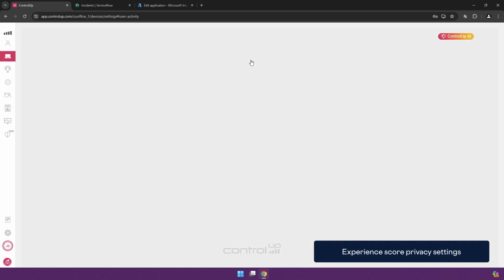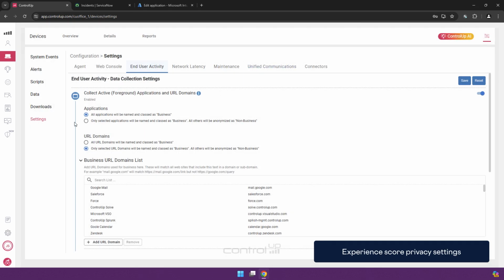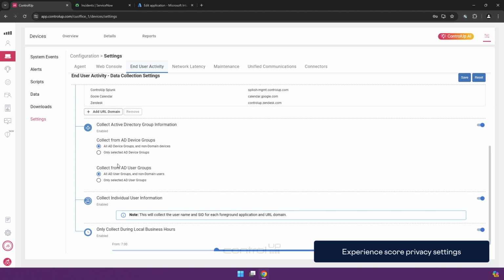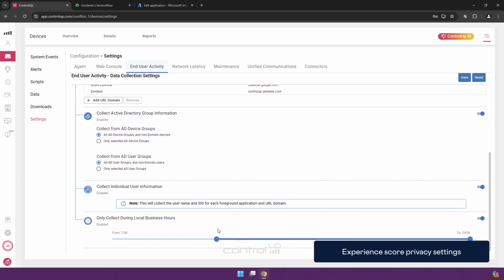In addition to that, we can also restrict what applications and domains are being stored. So if you, for example, want to restrict collection of information only for particular applications, particular domains, maybe you want to do some restrictions based on Active Directory group, and even restrict data collection across certain time zones or in certain time settings. So for example, during daytime only, during business hours, all these things can be configured, and these settings can be restricted by role-based access control.